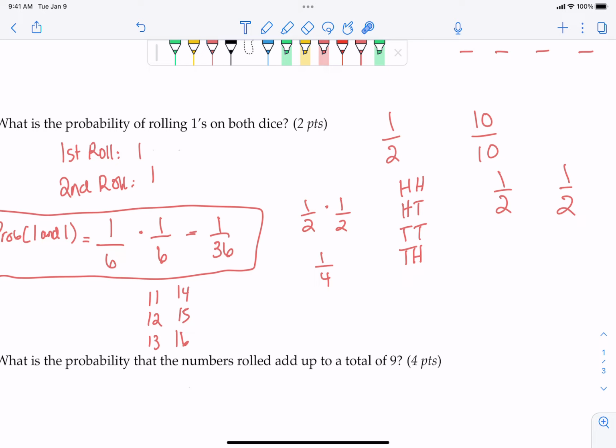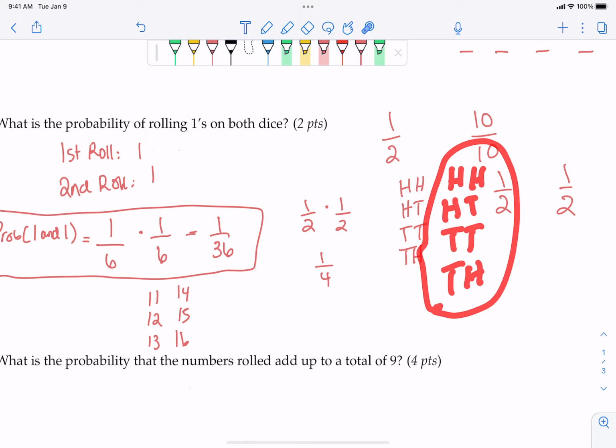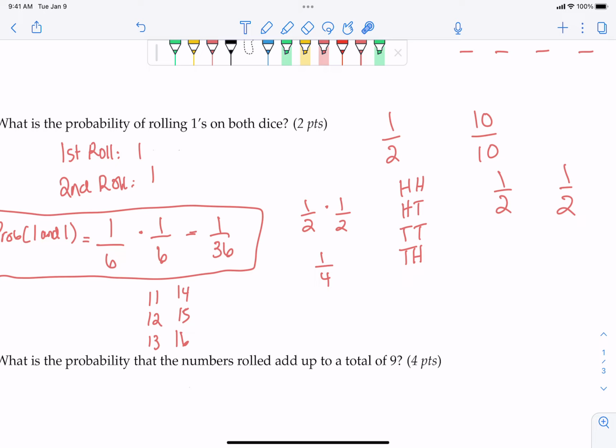So I know that getting heads on the first flip has a probability of 1/2. Getting heads on the second flip, because it's an independent process, is also 1/2. Now, getting heads on both flips should just be multiplying the probability of getting heads each time. So 1/2 times 1/2 gives me 1/4. And I can do a sanity check just by writing out all 4 outcomes: heads, heads, heads, tails, tails, tails, tails, heads. Those are 4 outcomes there. Only one of them has heads, heads, which is 2 heads in a row, which is what I'm looking for.